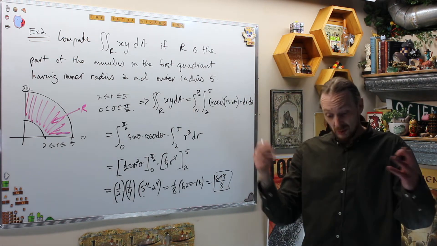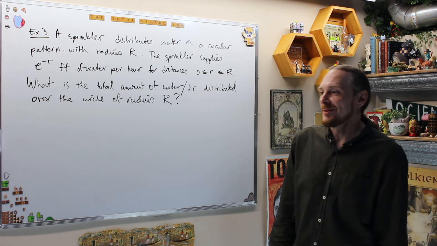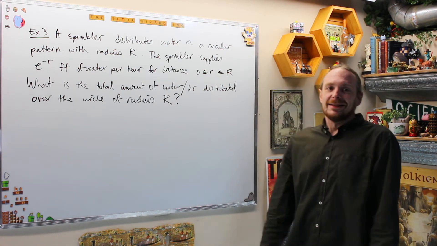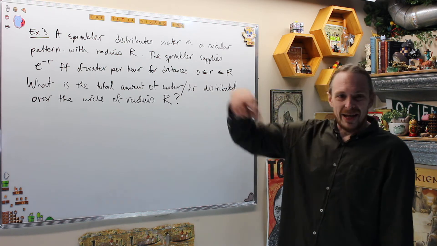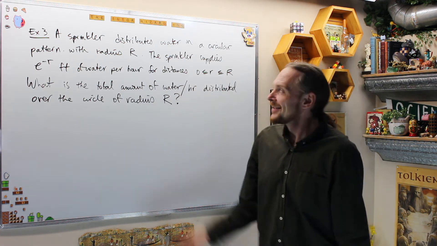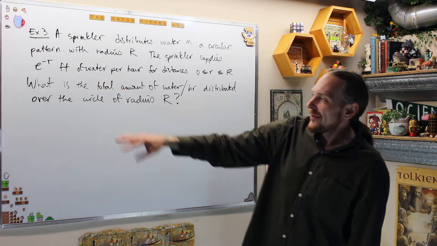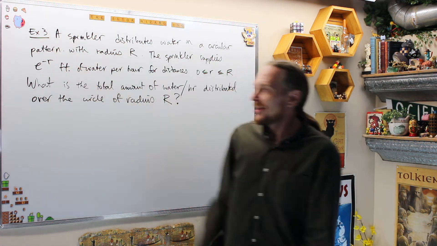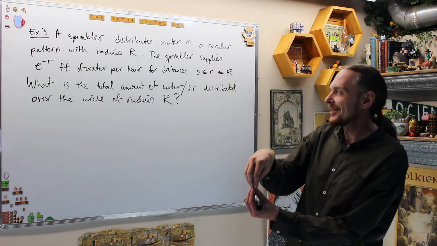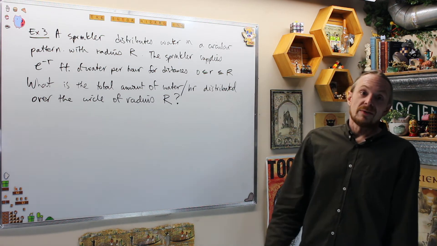Let's do one more. We'll do a more general polar region. Now we're going to try and apply this to things. I like to garden a lot, so when I set the sprinkler out there, I get too lazy to go and buy, is that the reverse of lazy? To actually go by and make it just automatically sprinkler and wet. I like to stand out there and hose. You can vary the radius with your thumb pressure. Right now, what we're going to have is we have an automated sprinkler. It does the circle thing. You didn't need the pantomime. You got it anyways. It distributes water in a circular pattern of radius big R. The sprinkler supplies e to the negative R feet. That's feet of water per hour for distances between zero. We're going to center the sprinkler at the origin, obviously, and then we have a radius of big R.